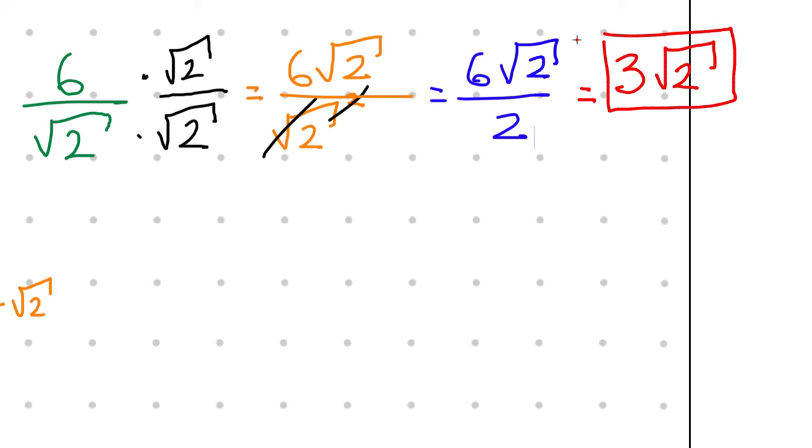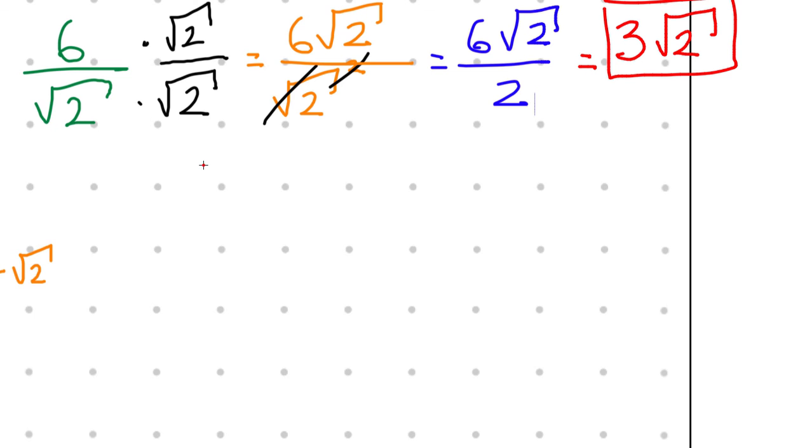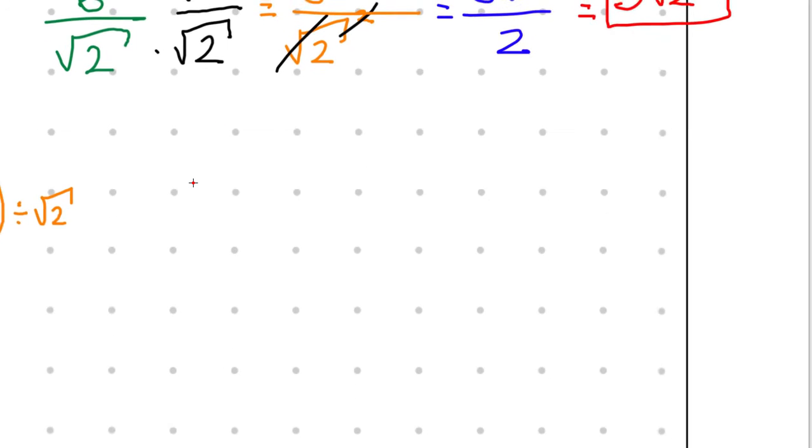Are you sure? I am 100% sure. How do you know? Because there's no square root in the denominator, therefore I am done. I have simplified the fraction as much as possible. I have used the rigorous rules of mathematics to show you this. You should now believe me. Is this the final answer? That is the final answer. We have boxed it.